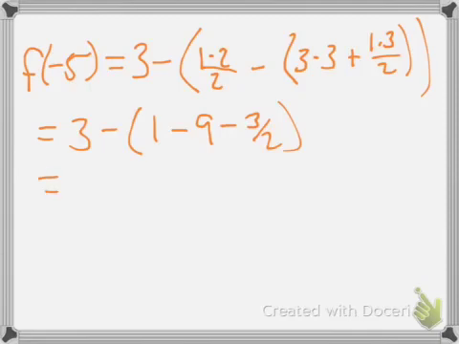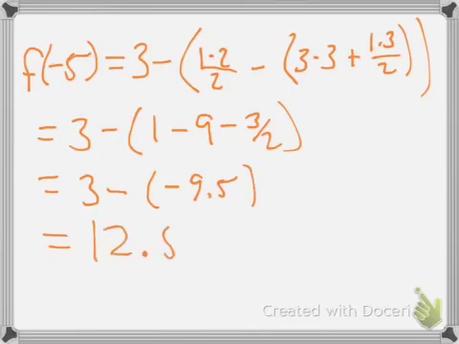And then the rest is just, my brain is starting to shut off a little bit for this, just because it doesn't want to do the arithmetic right now. But that's okay. So 1 minus 9 is negative 8. Negative 8 minus 11 halves, or minus 1.5 would be negative 9.5. And I'm getting 12.5. I hope I didn't make any calculation errors. I'm going to pause and double check my arithmetic. Yeah, I'm good with that arithmetic. So moving on, let's go on to part B.